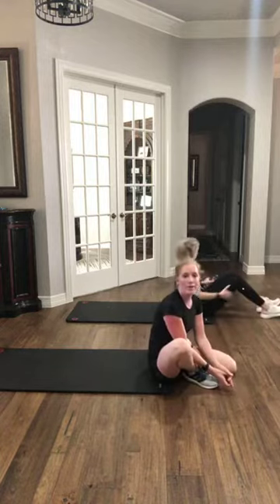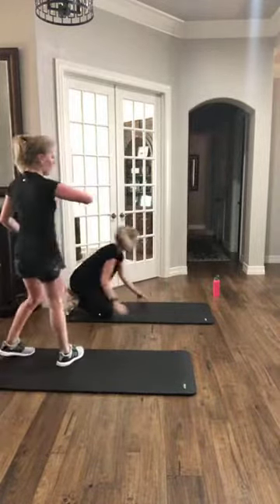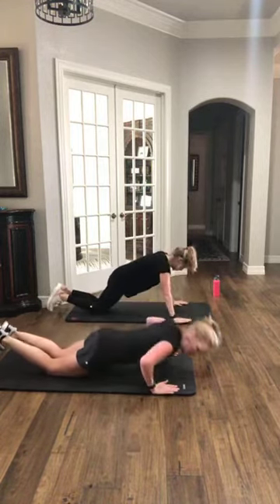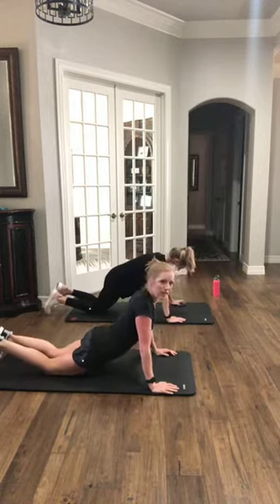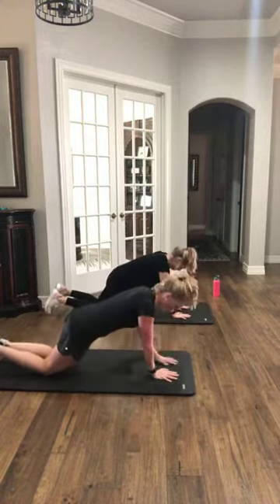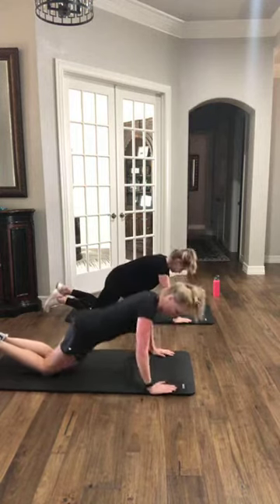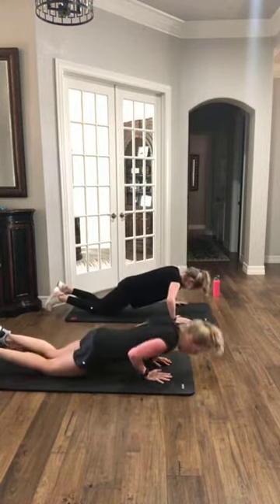You can stay on the floor — we are flipping it over. Tricep push-up, standard push-up. You've got about 8 seconds. Going in five, three, two, and let's go. Hands are closed — triceps. Take it wide — chest. Triceps, chest. You got this, keep pushing. Slow it down if you need to — if your lower back is sagging, I would rather you slow it down and keep that tight core than lose form. You're over halfway, you've got 20 seconds. Last 15. Under 10. Five, three, two, and rest.